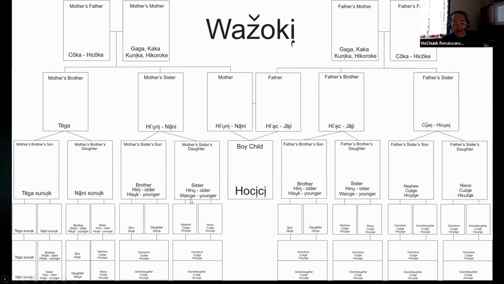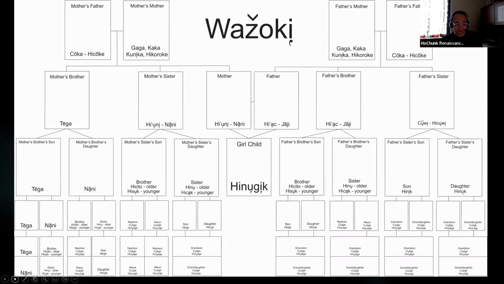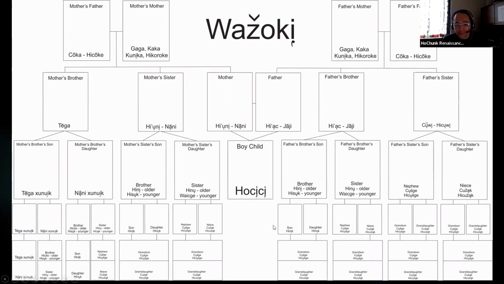Okay, so now we keep going with the boy side. So right here in this area, now we're going to get even further on the kinship chart. So let's say along the way, we'll go back to the father's side. Our father's son. And it doesn't matter if he has one son or a lot of sons. This is how it's going to go.